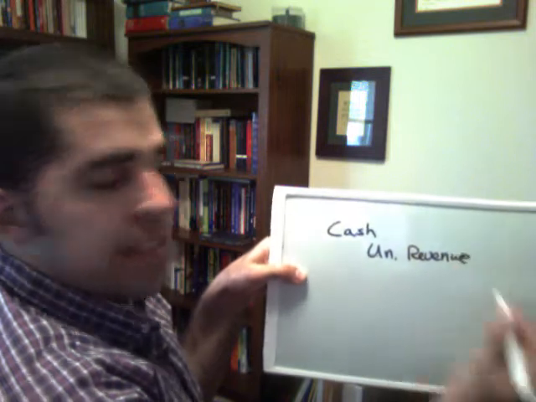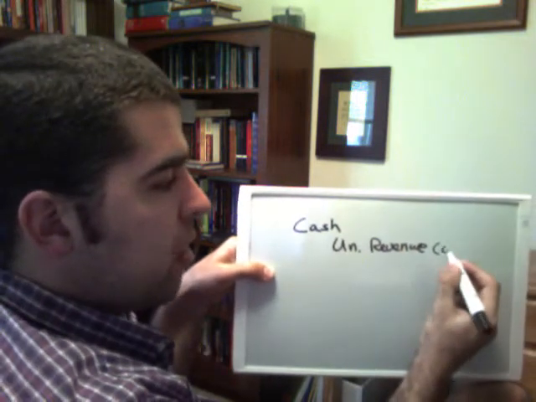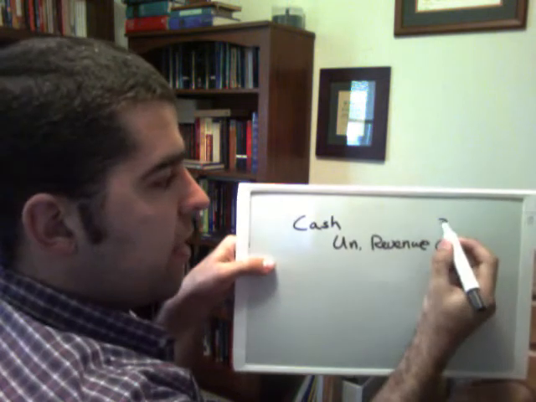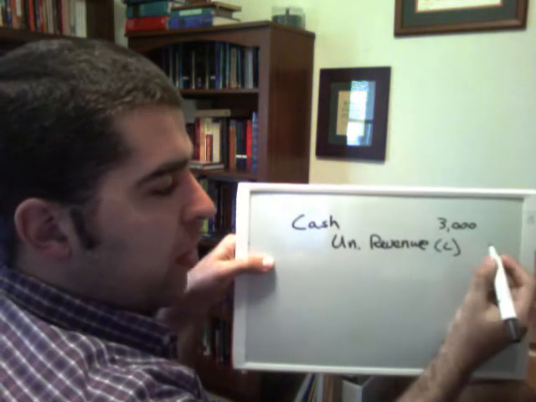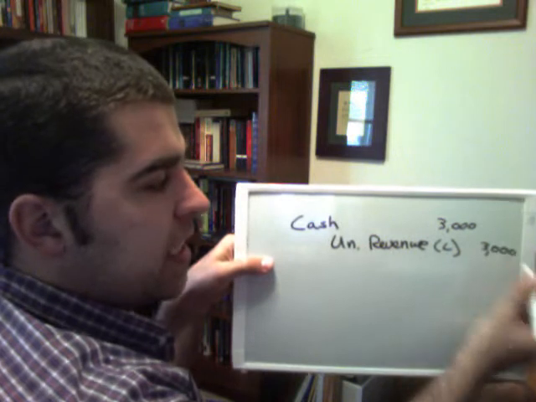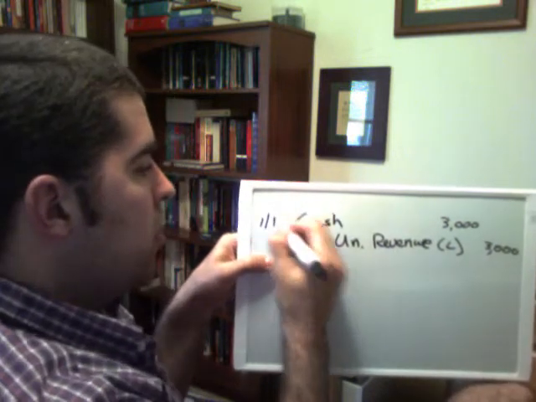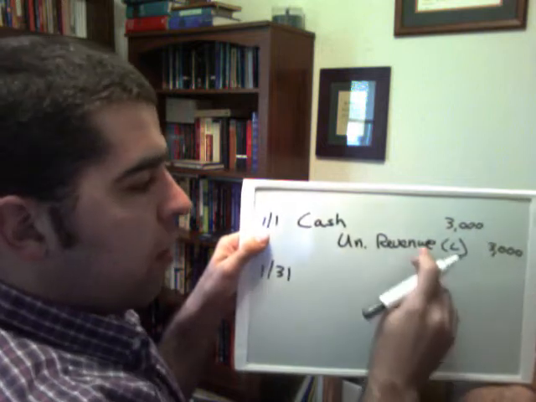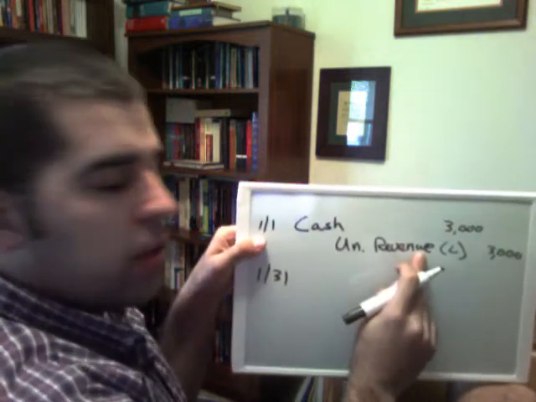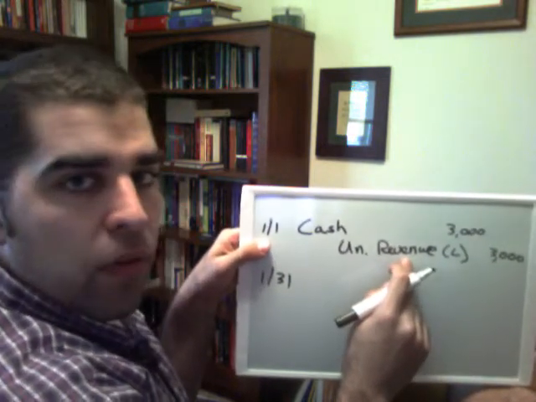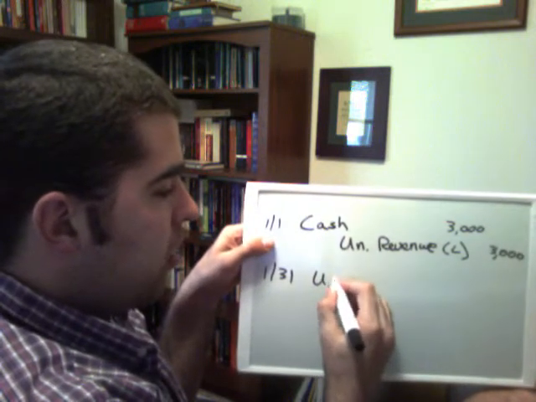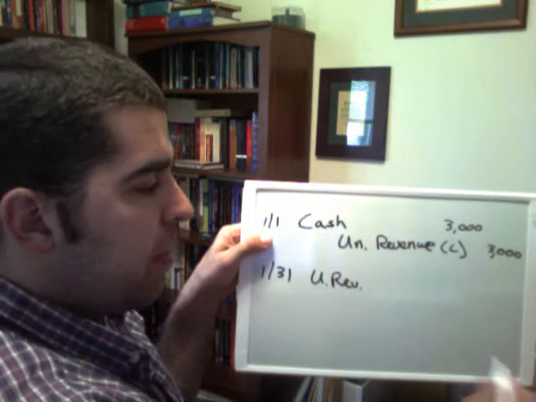What type of an account is this? It's a liability. We haven't earned it yet. And we'll do the same type of transaction with the 3,000. So assuming that we're the landlord, we receive the cash in advance on January 1st. What happens on January 31st? Well, we've let that tenant stay in our building for that time. So part of this unearned revenue is now earned. So we'll back it out. Unearned revenue is going to be debited.